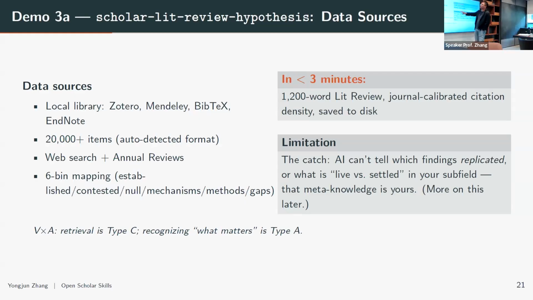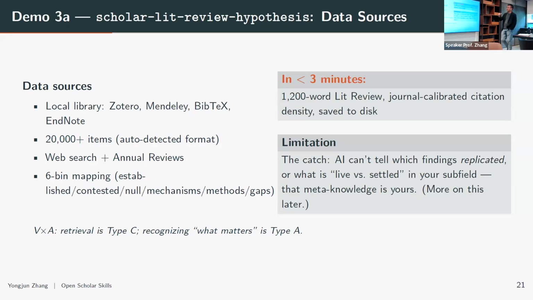And then they were trying to map this literature into different bins based on their needs, right? So again, you can easily write a 1,000-word literature review within a couple of minutes, right? And again, tailored for journal citation style, right? And you can use that, right?